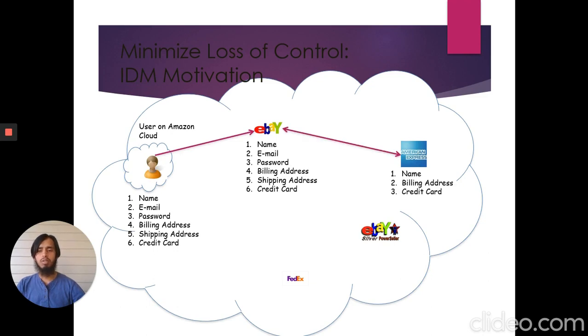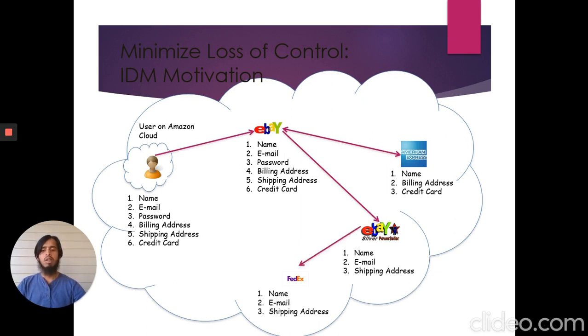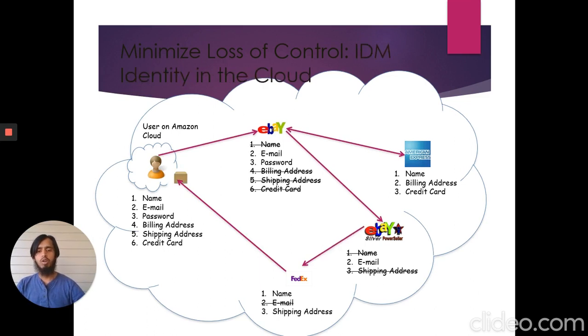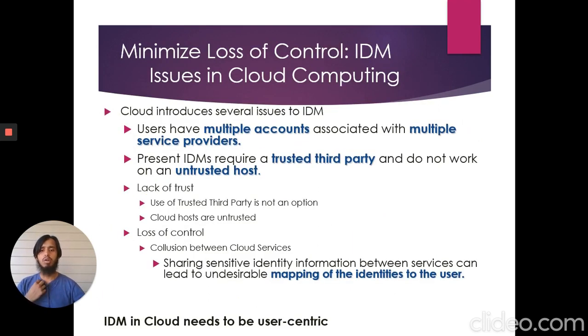If on Amazon Cloud, particular details of a consumer are stored, such as name, email, password, billing address, then they can be used by other websites or organizations such as eBay, American Express, and FedEx directly from the Amazon Cloud. The information can be directly used. If the name, billing address, and shipping address are needed from the cloud, eBay will access that, depending upon the access control that is being given, and identity management now comes into the picture here.